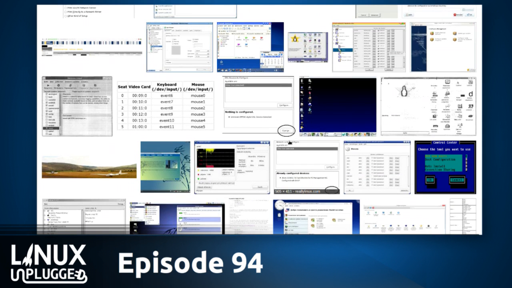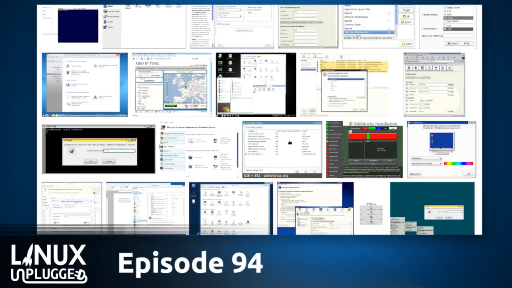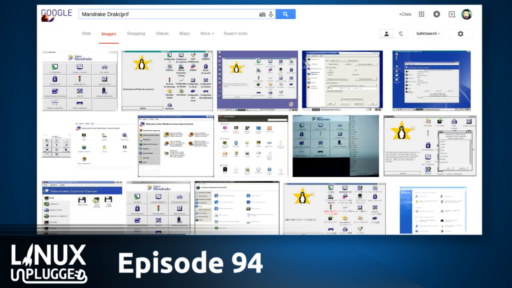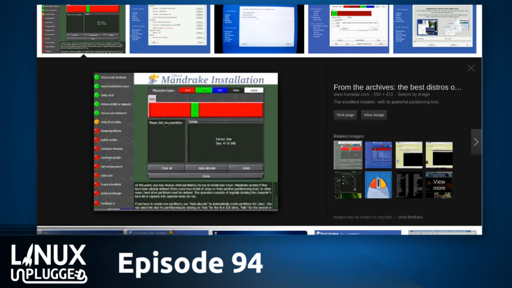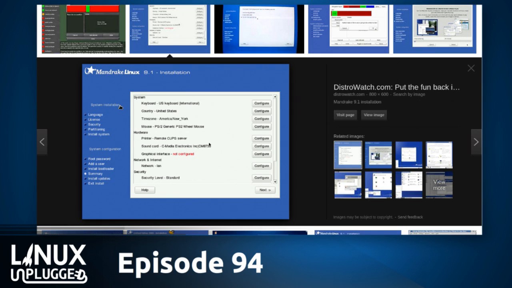And man, they had the best installer. Mandrake had a really unique installer where the progress was all down on the left-hand side. Yeah, here it is. I don't know if you guys remember this. They also had the best partitioner back in the day. They really had a great partitioner. So you always knew right where you were in the installation process, and you could jump back and forth. They kept that look for years.